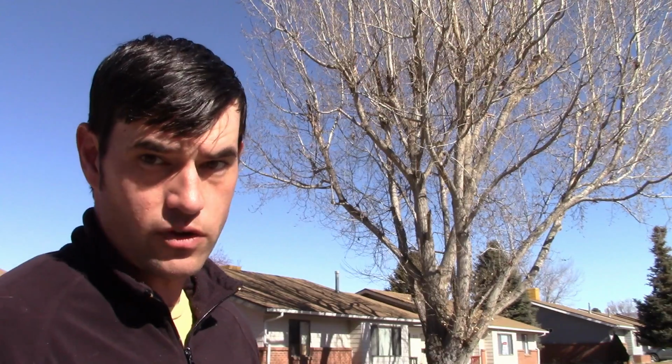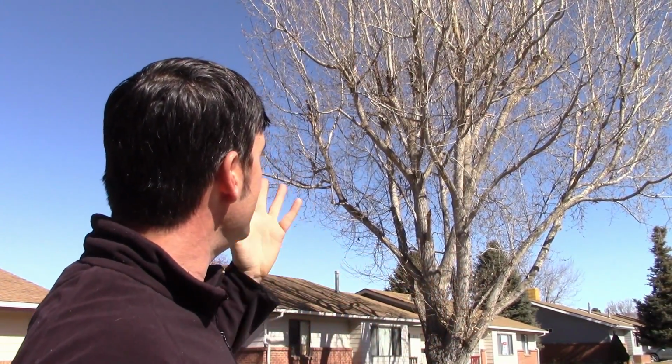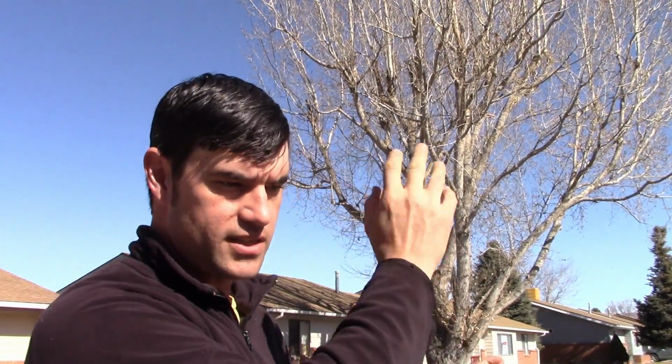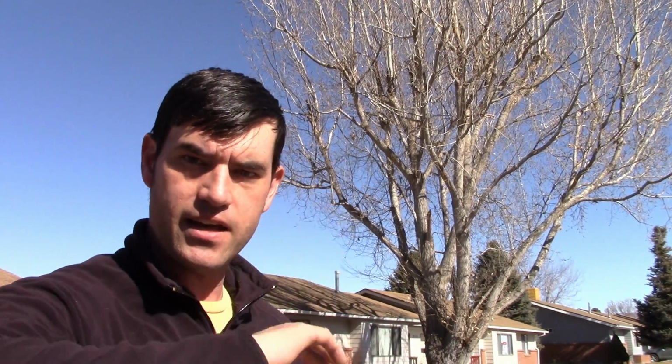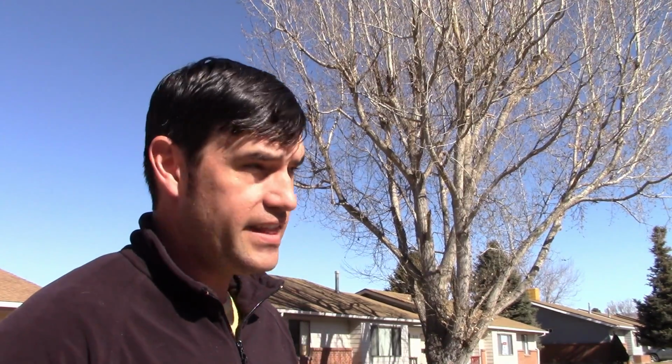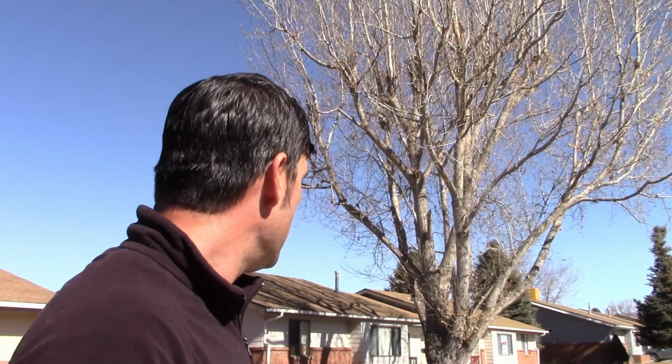You don't want to take everything out, because if you take everything out, then you could cut too much of the canopy out, and then it'll send the tree into a second shock, which would be even worse for this tree at this time. So even though it's thicker than normal, it shouldn't have been this thick to begin with, all this epicormic growth, but it occurred because of bad canopy reduction. You still don't want to take over 25% of the canopy out. In this case, depending on the situation, but according to ISA and according to typical standards, 25% is the maximum.